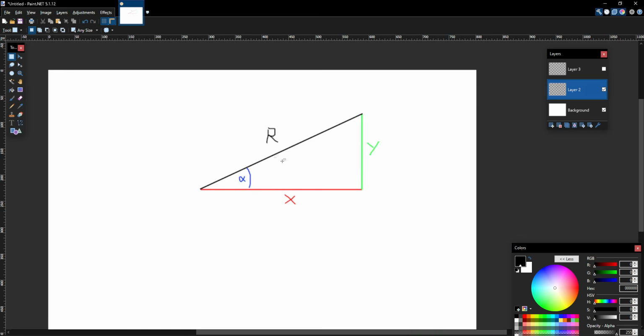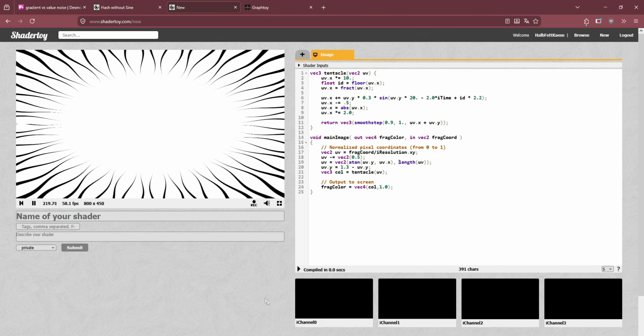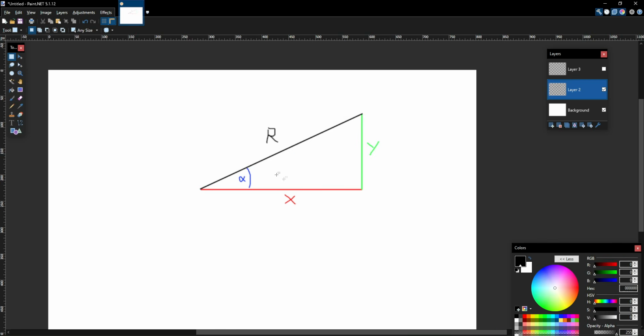And this is basically exactly the conversion that we do right here. We have this length, that's just the radius, and we also have this angle alpha. When you take y over x, this is the definition of the tangent of alpha, because this is a right-angled triangle. So when you take the arctan of y over x, you get back the angle alpha.